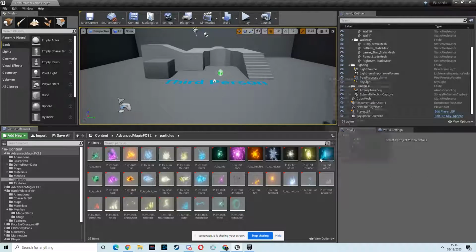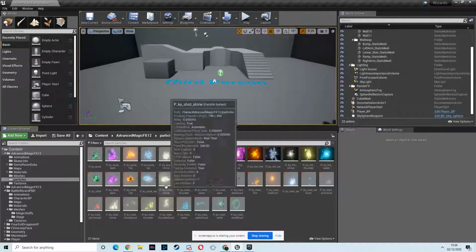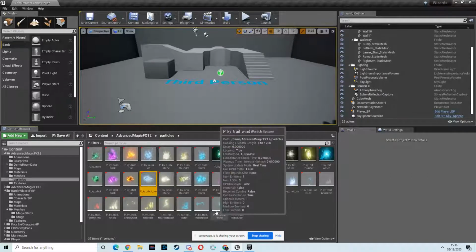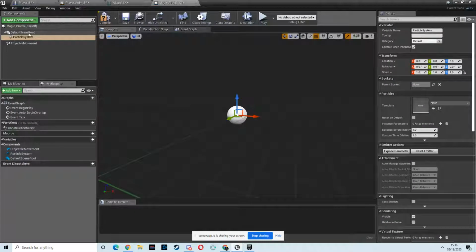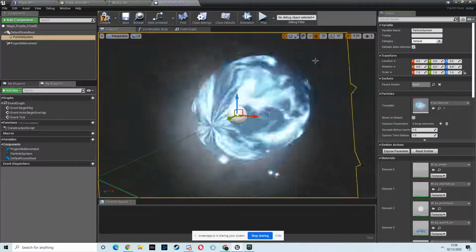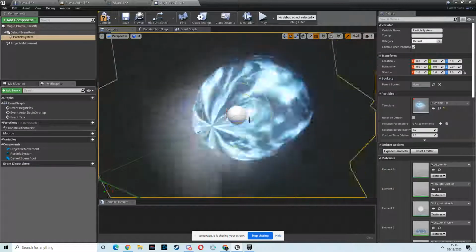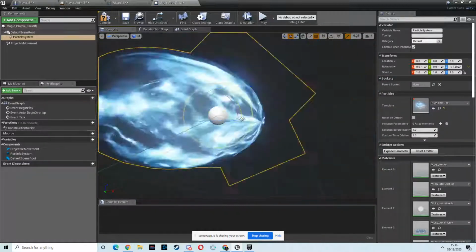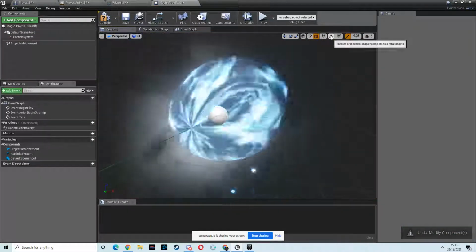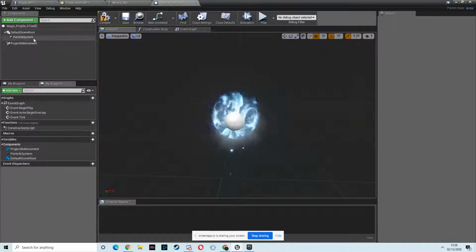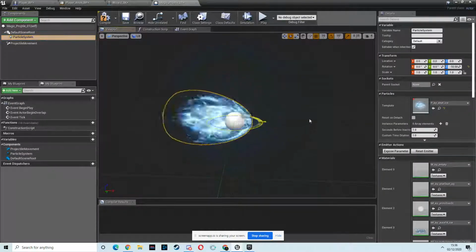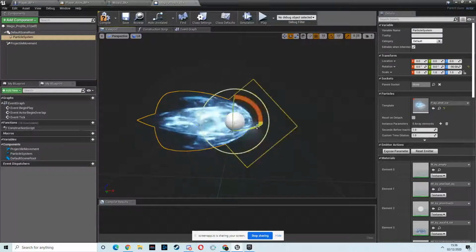So this very first one is, because it's a blue wizard, we've got this eye shot here. So I'm going to click eye shot and then go back to this particle system, and then click on the arrow and it will add that in for me.